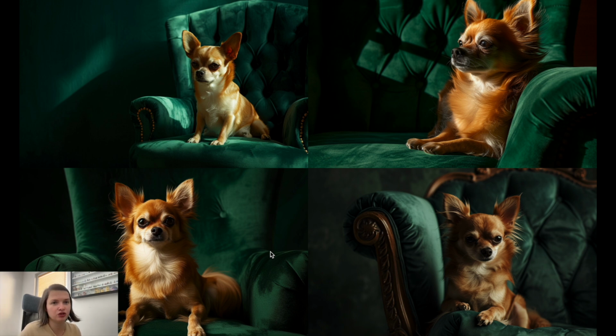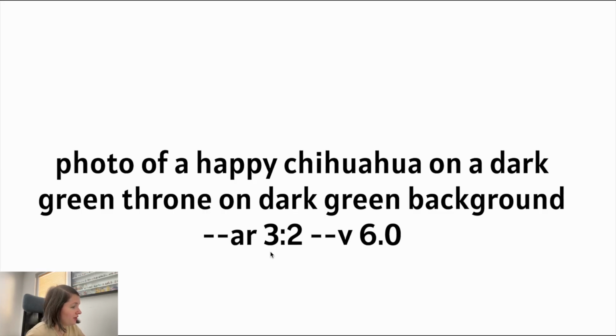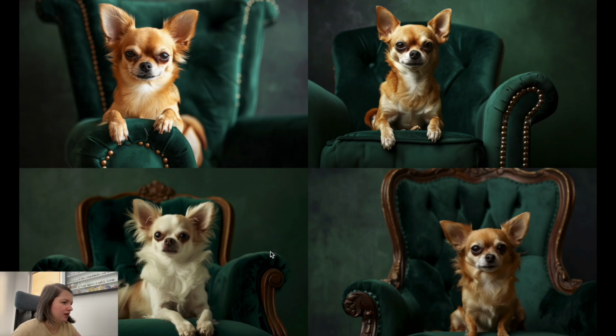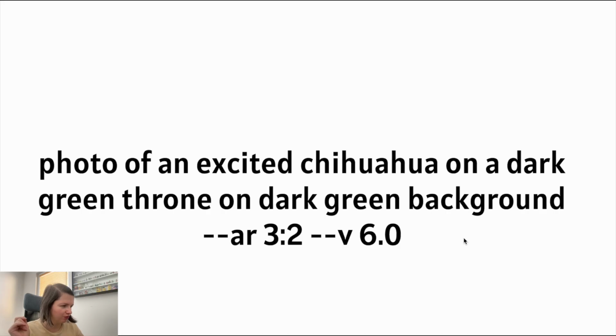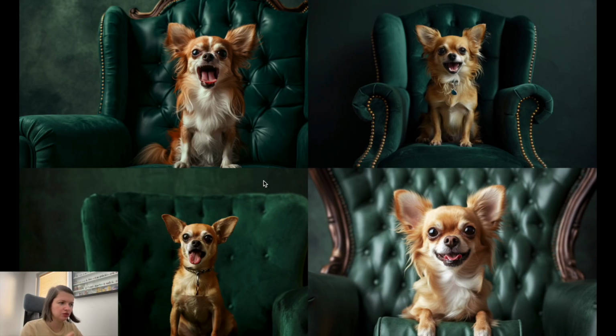Then we can of course play with the mood of the dog, right? So we can have a happy Chihuahua. We can see that the top two images are quite happy, the bottom two are not so much. So if we want more expression, that is also for your photos of people. If you go with excited, it will give you a more expressive portrait.